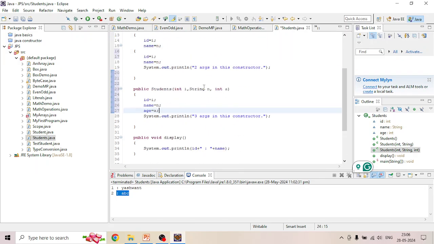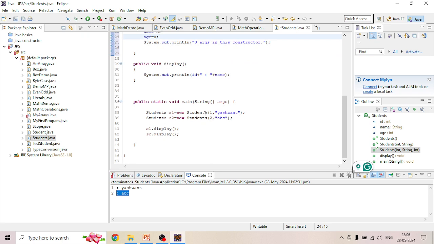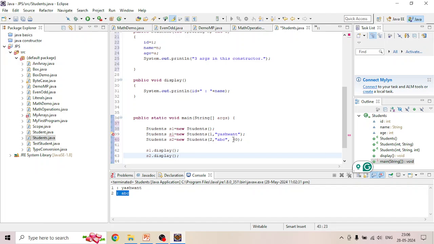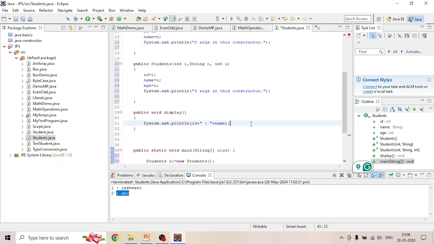So accordingly the particular constructor will get called. Initially, a Student with no arguments, then a Student with 2 arguments, then a Student with 3 arguments, age is 30 for example, and let us display, and also we will display age.